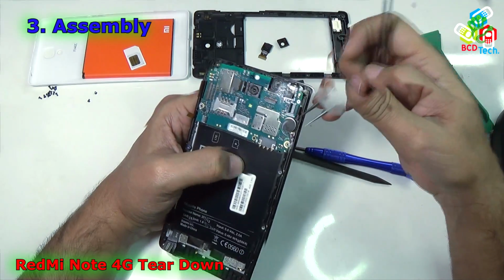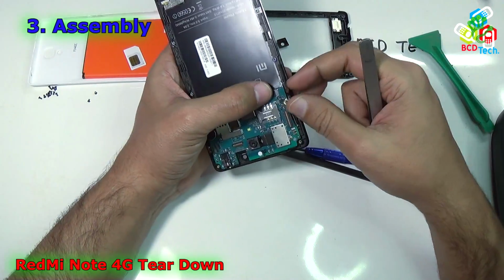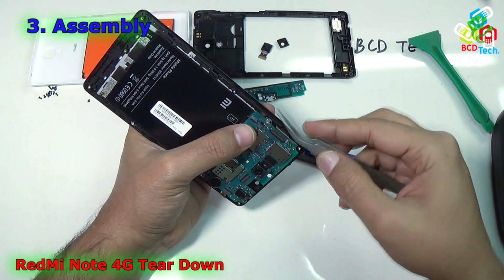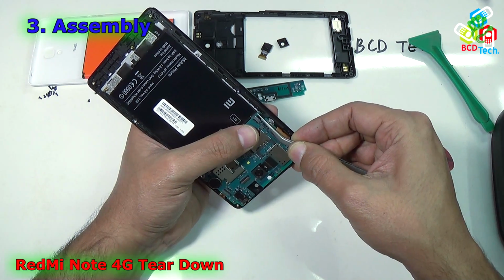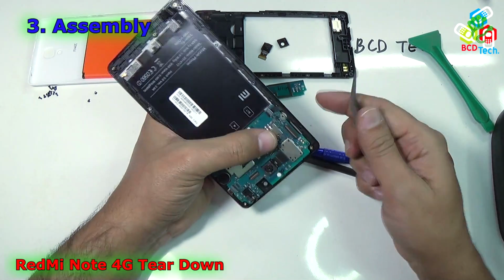Now it's time to connect all the connectors. I will go from this end, that is a power switch and the volume rocker connectors. Just align, use your tweezer and just try to insert that flex inside that connector, and once you are happy with the alignment, just press this connector down.